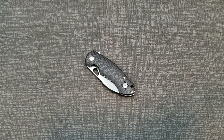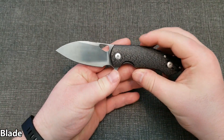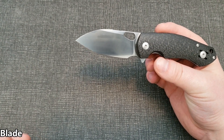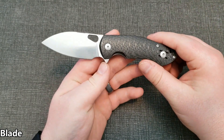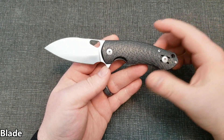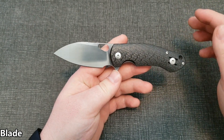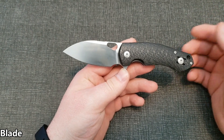Taking a good look at the blade — for me I really like the looks and design of it, it's one of my favorite parts honestly. Giant Mouse products are designed by Jens Anso and Jesper Voxnaes. They both do an incredible job on their own, but the stuff they've been putting out with Giant Mouse is super amazing. The blade shape here is pretty typical of Vox's work, and I'm a huge fan of it. It's M390 steel, which is a very good thing.